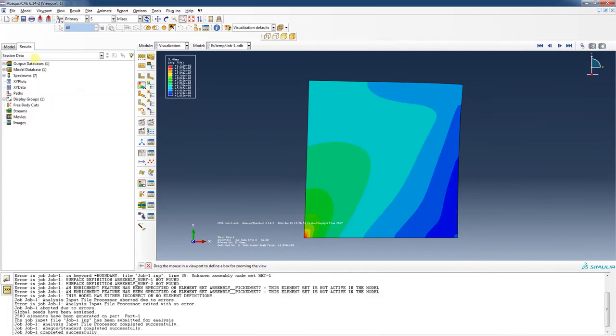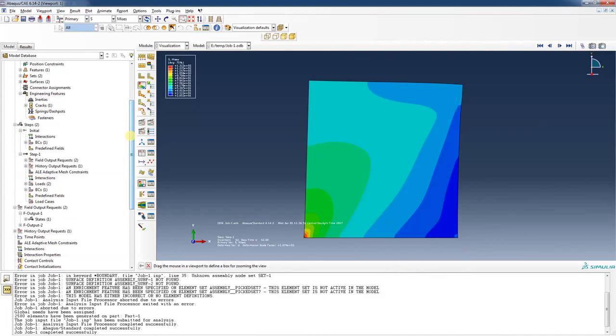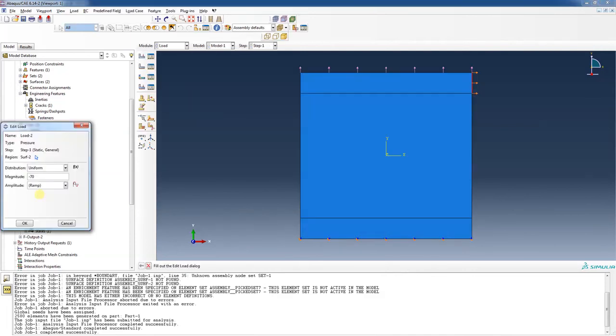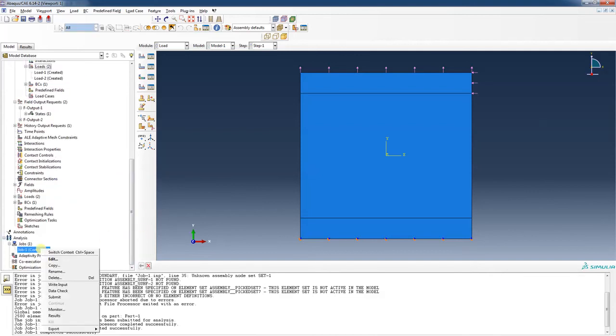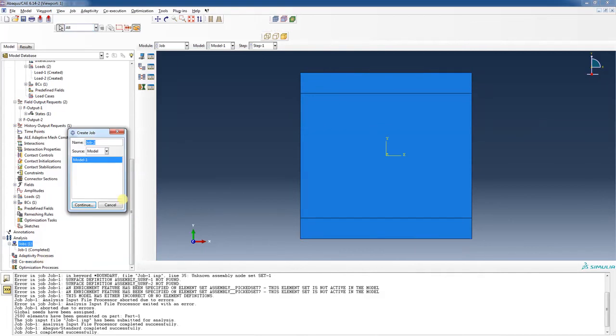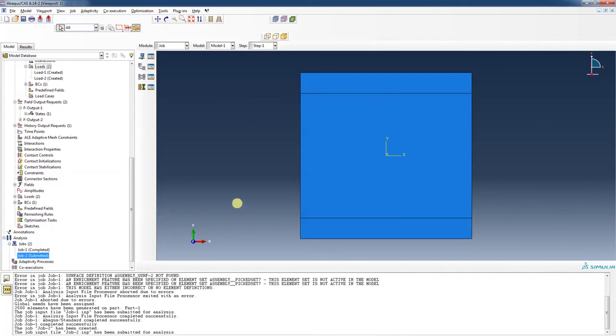So one more thing that we'll do, just to make sure that this makes sense, let's go back in here to our loads. And on load number 2, we had a minus 70. Let's push it the other way. Let's make it plus. Well, maybe let's make it 90. Okay, so now it's pushing in the other way. Now I would expect the crack to form on the right side of the plate. And so we will resubmit this job. Well, let's make a new job. Okay, and now we've got that submitted.